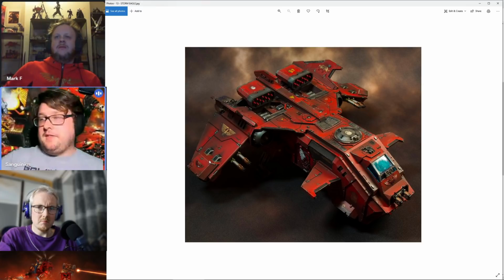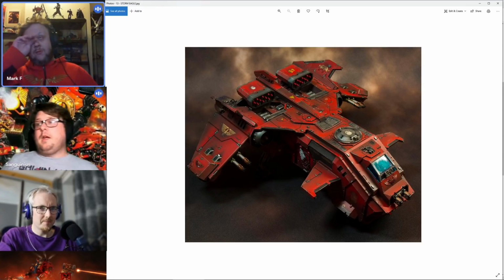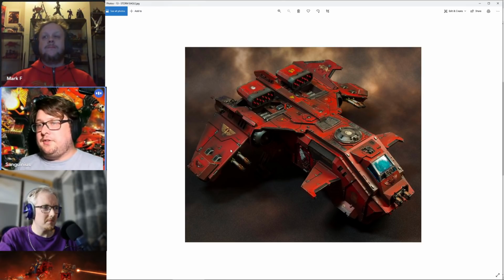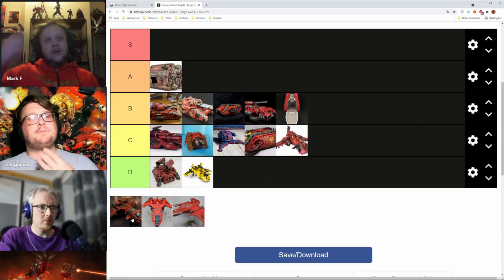This wasn't too bad, and that's a pretty chunky boy. Storm Eagle was a nightmare. But anyway, sorry, I just kind of diverged us for a little bit. Yeah, but that is the problem with resin, basically: it is very tricky to get it to cast perfectly straight and true. Okay, so where do you want to put the Storm Eagle?